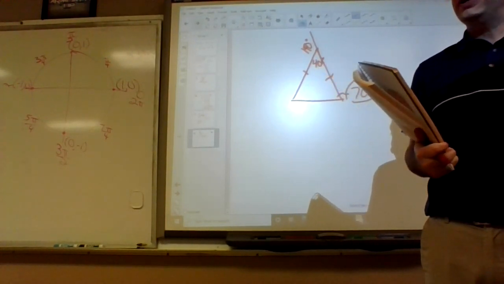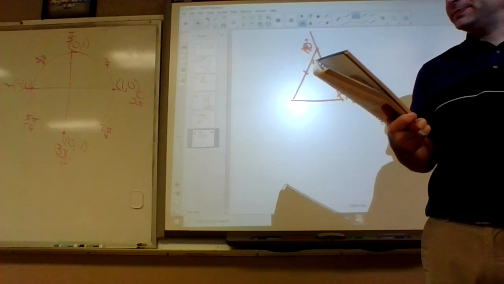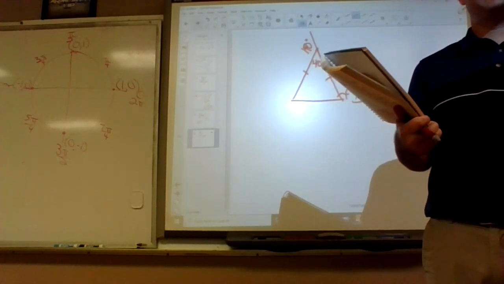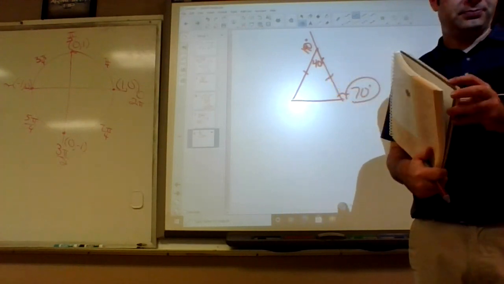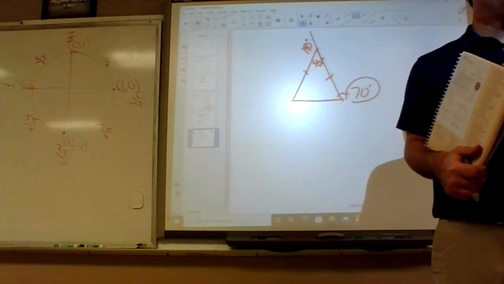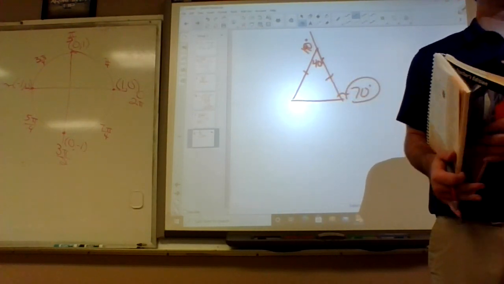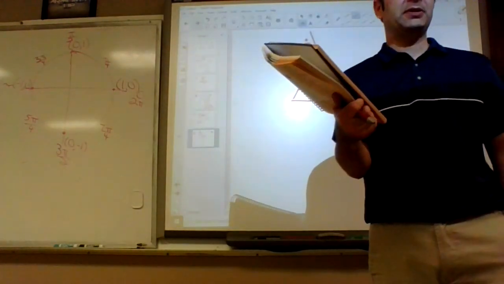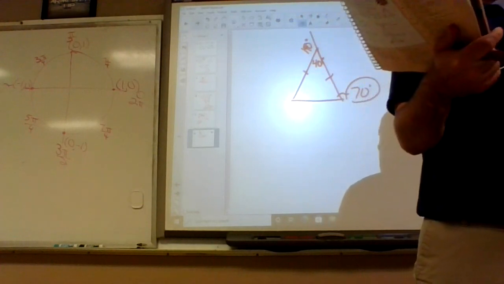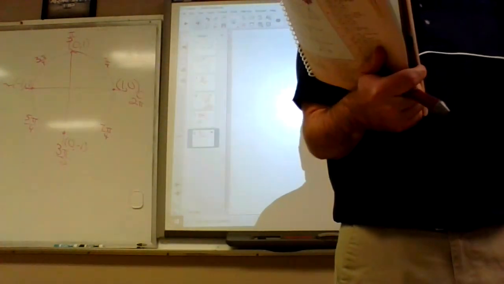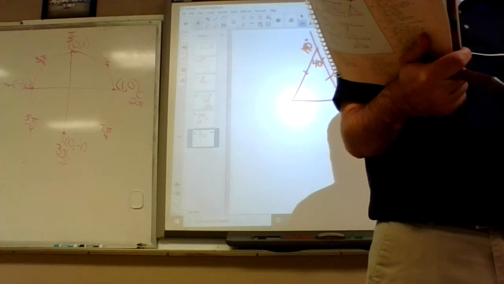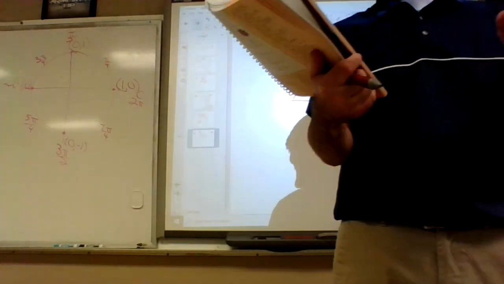Number 14, I kind of said that proof in the intro. It's a 3-step proof. Can you do it? Okay, so I'll let you guys try. The first step is given, obviously. You're trying to prove the two triangles are congruent. You're starting out with two angle pairs congruent and one side pair congruent.